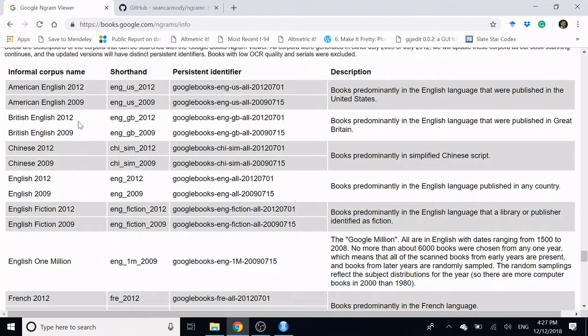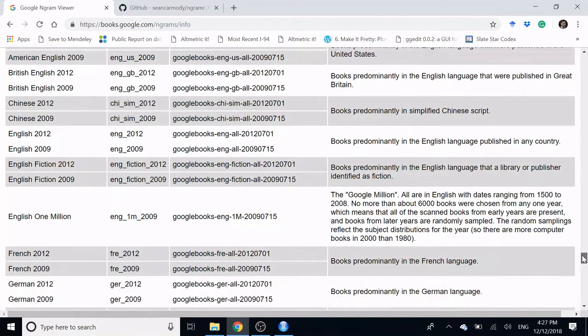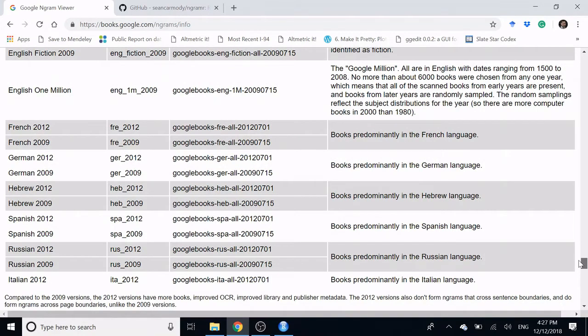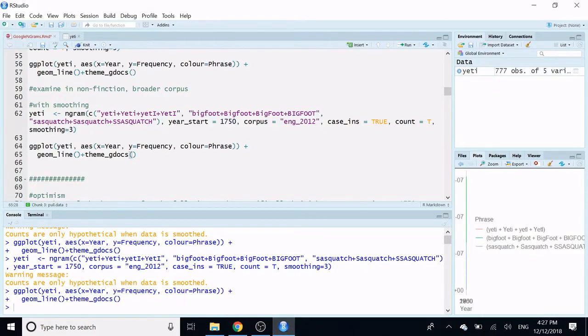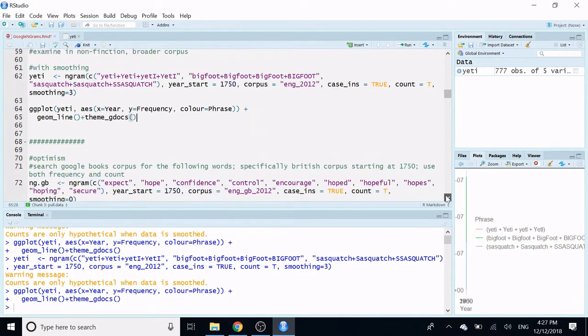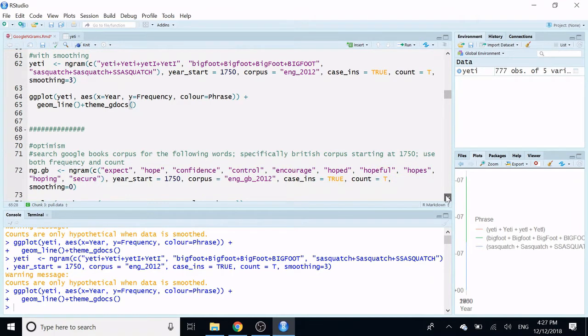So this is one thing that has to be pointed out, and there was a lot of criticism about that in the recent past. But as long as you stick to English and you realize that this may not be the most representative corpus of the language that you're interested in, you're probably fine. It's a good first step, though. And so, with this note, let's go back to more interesting questions.